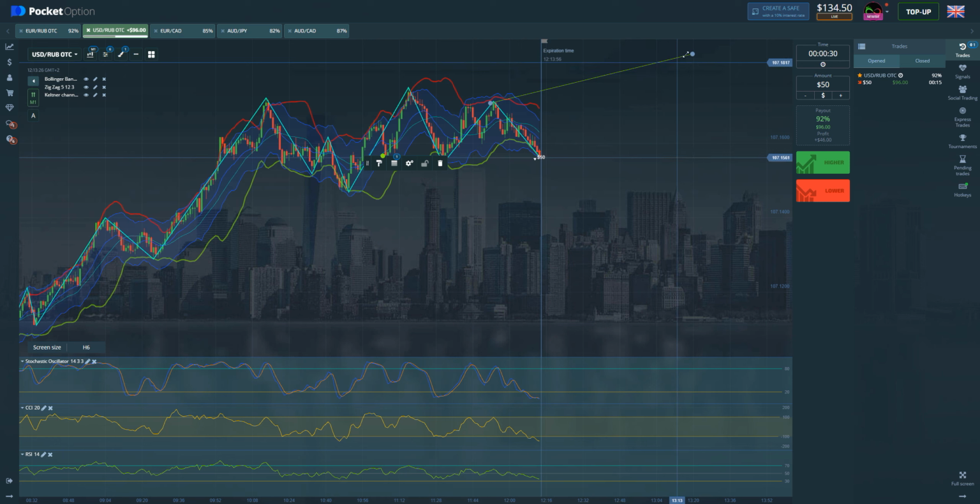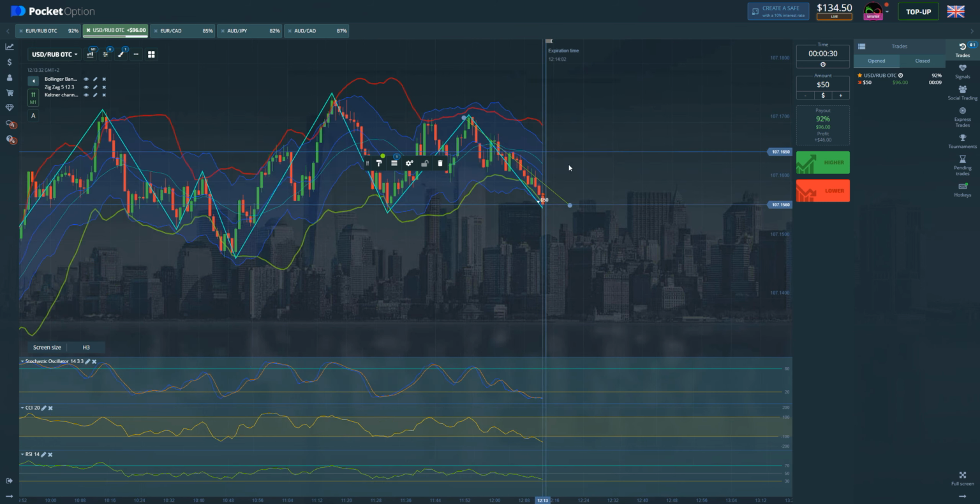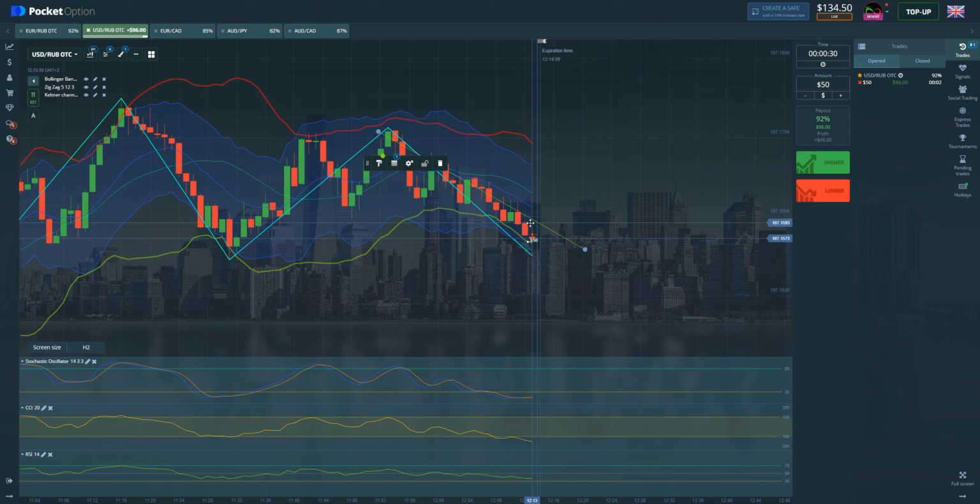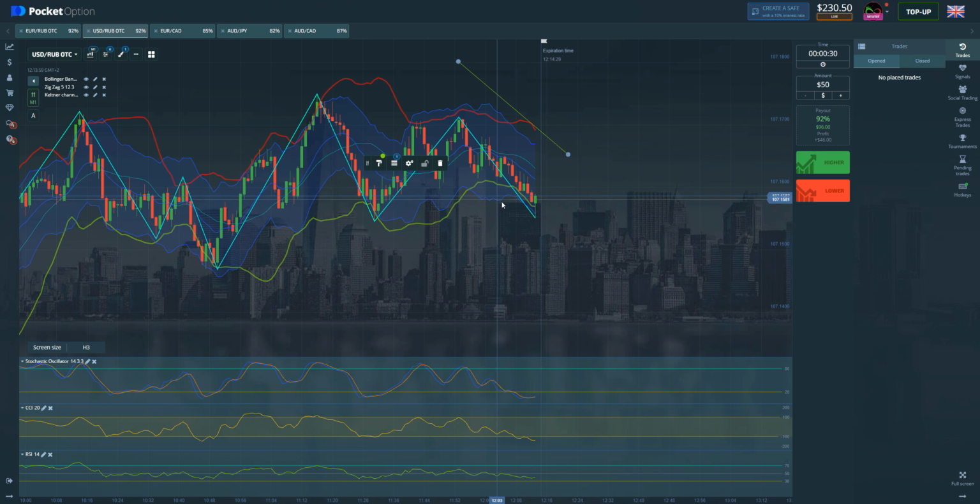shows that from this point here to this point here, there's a strong downward trend, and that is evident by the fact that it has gotten close to the lower end of the Bollinger, but hasn't crossed it, for example, and the conditions here are marked. We did manage to win that deal as and when I was speaking, but it's important to have consideration to the actual graph itself, and when there is a crossover, there is more than likely going to be an upward trend from that direction.